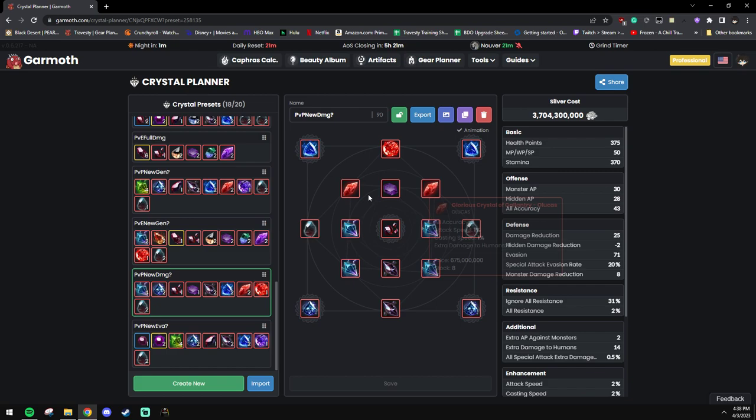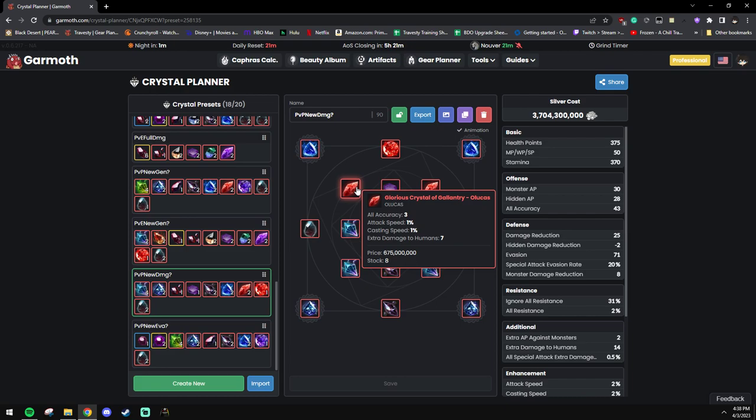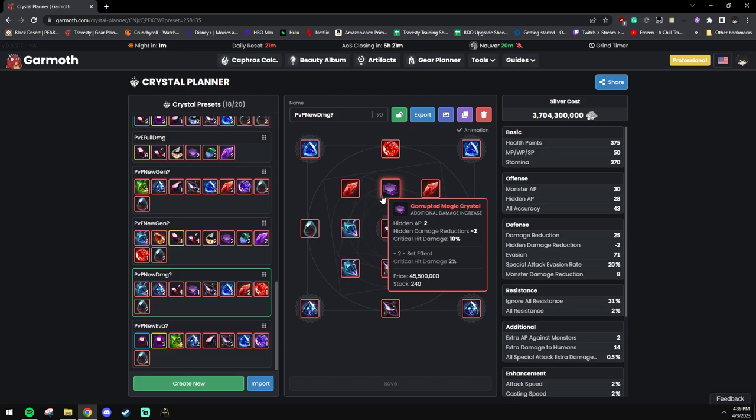Maybe we're going to use two Corrupteds here instead of one Corrupted and one Luca. Maybe we want to run two Rebellious Crystals and a Jin Ignore Knockdown. You can run a lot of different things here, but let's say you need more accuracy: two Jin Vipers and a Luca, something like that.